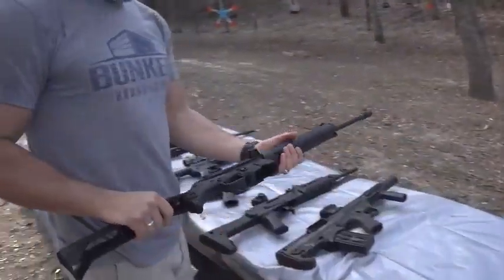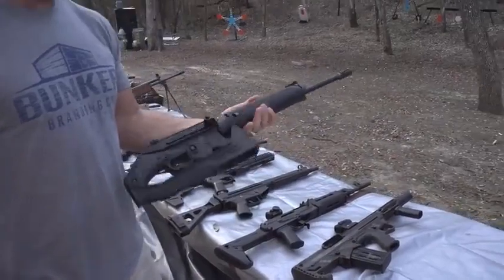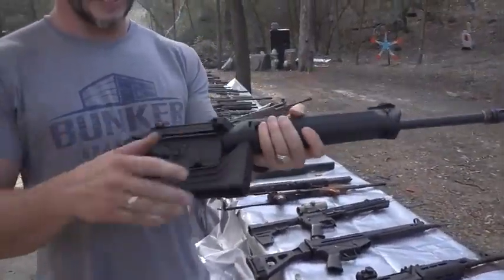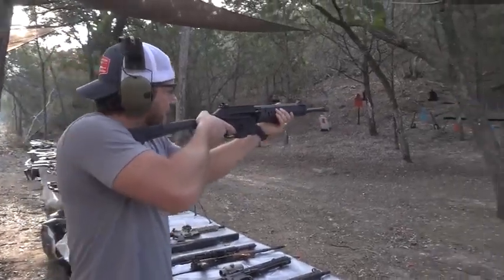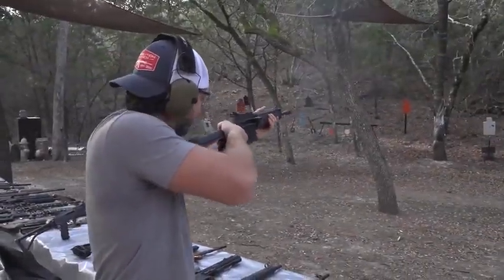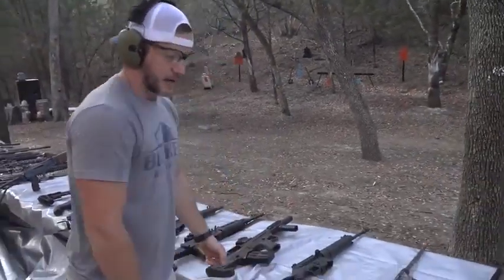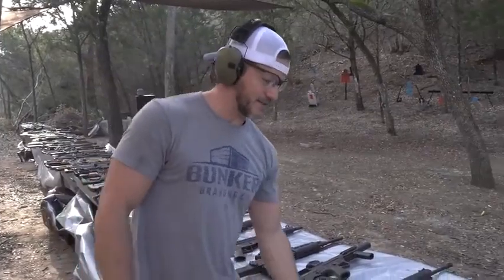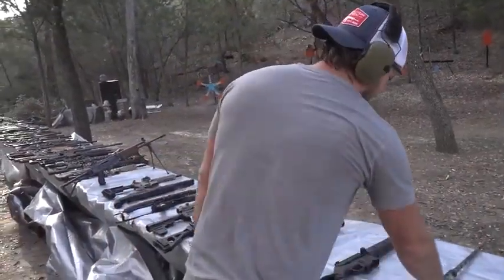All right, this is actually a gun that I think is super cool, and not many people really know about it anymore. It's a Keltec SU-16. I've had this gun for a long time. Bought it a long time ago. Chambered in 5.56. Takes AR mags. And this gun's actually gone on lots of road trips with me. Back when I'm going somewhere where I think I might get the gun stolen, because these are pretty cheap. I think this was like $600, and it's basically like an AR.